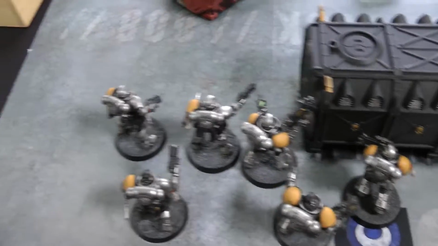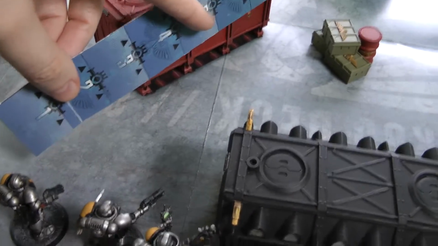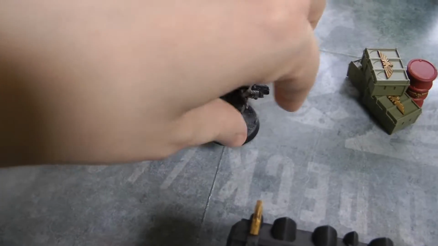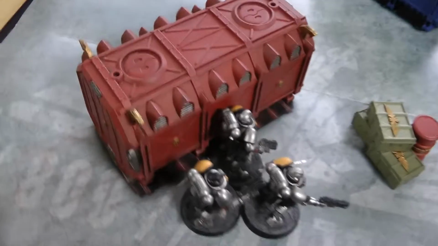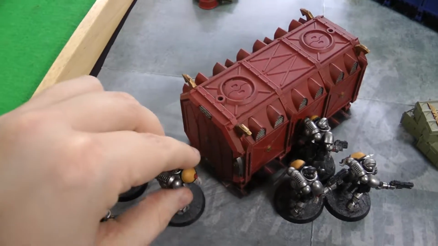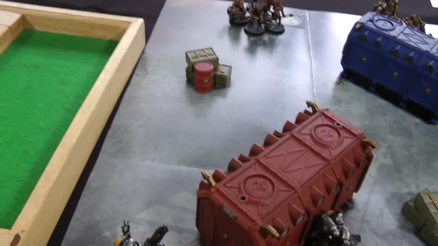On to Space Marines turn 1, the Reavers are going to do what they did last time and move up behind this box. See, 6 inches is about there. And the Intercessors are actually going to come this way, around this box, so they can see your Poxwalkers. So on to the shooting phase. And I believe all 3 Intercessors can see your Poxwalkers.